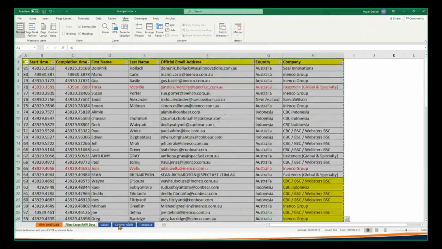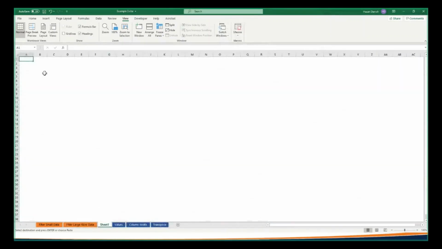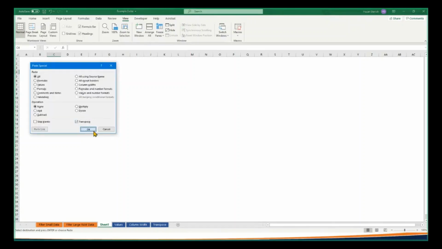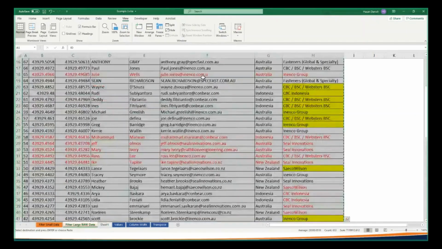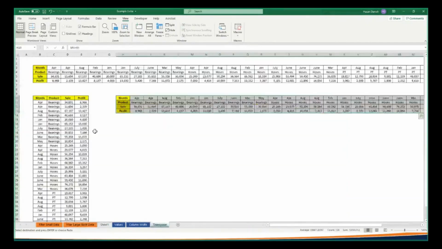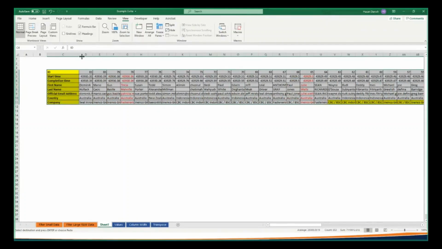Copy it, and let me just open up a new sheet, fresh sheet, remove the grid lines, and I say paste special, transpose, OK. See, all of this data, which was vertical, is now horizontal. So again, it totally depends on how you want your data to look and what you're working on. Sometimes you get data from different platforms, and some of the stuff you need to collate. So it's always easier to understand and know this.